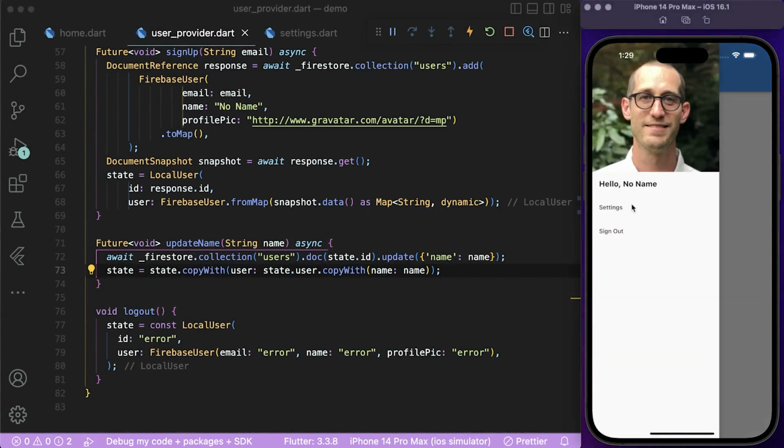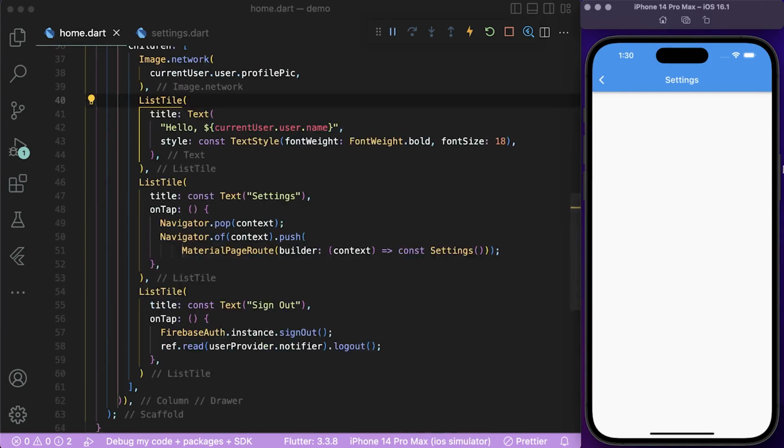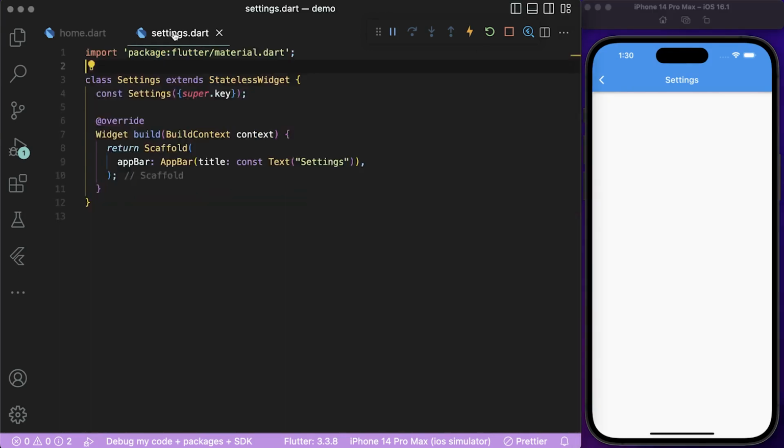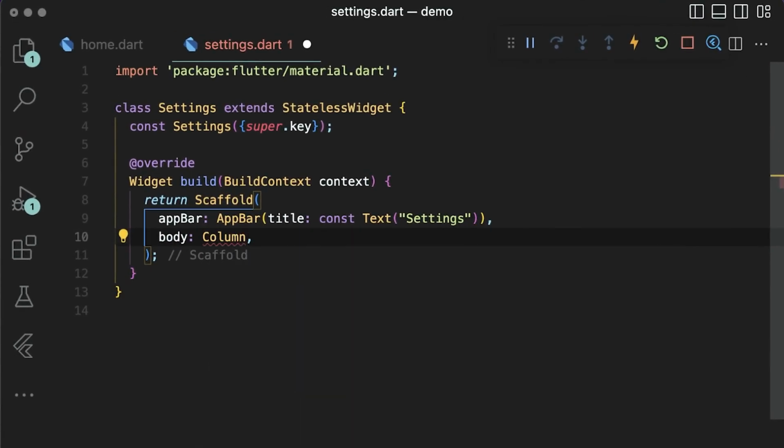Now the key part is we need a way to update all of this, as we just did like the whole logic behind it. There's no actual way to interact with it. We're going to do that in our settings page. What we're going to do in the settings page is set up a column, and we're going to add a text form field just like we did during our login time, except this time we're going to just be changing that name.